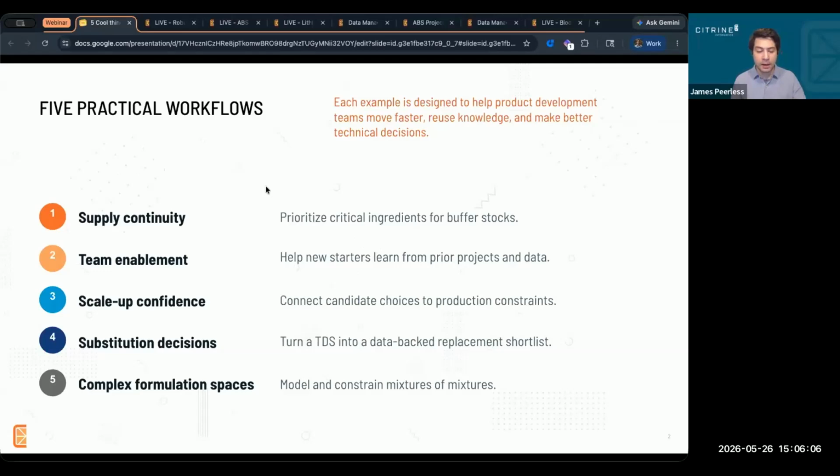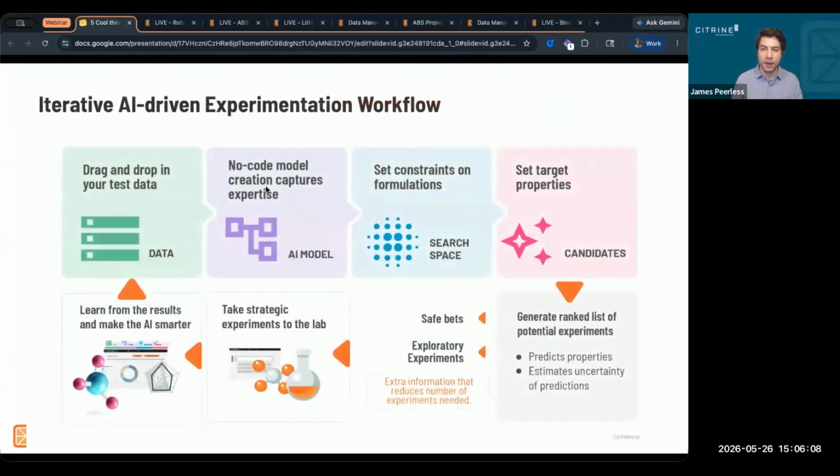But before I do that, just because I know we have a mix of folks who may have some experience with the Citrine platform and folks who are completely new to it, I want to walk through sort of the standard workflow, because through each demonstration, I'm going to start from a project or from a set of data, and I'm not going to go through each little step of what everything needs on the screen, but just to orient everybody.